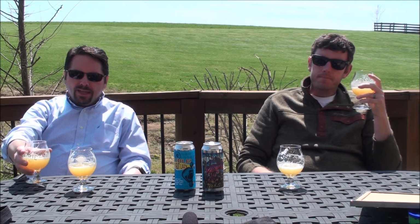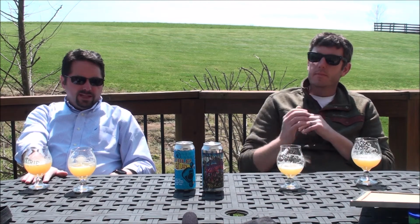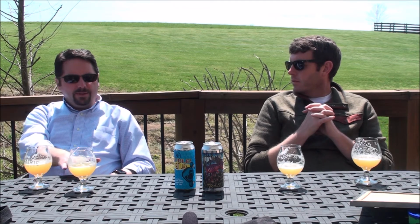See, I think what I like about the Mirror Twin, the Double Hazy But Lazy, is it's more herbal. It is. And I'm really digging herbal hops right now. Yeah. And we've had some of their Mosaic and their Citra that are almost all citrusy, but this is that's my jam right there. Yeah. I like that quite a bit.